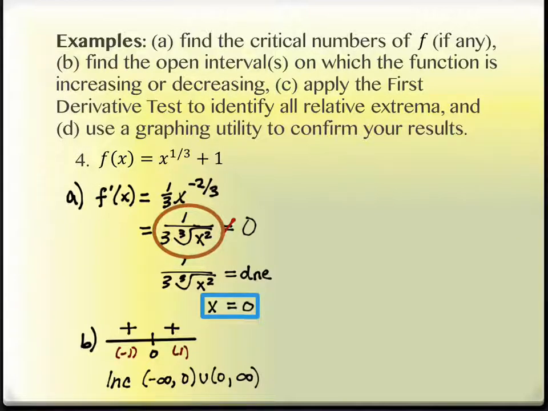Okay? Now, think in terms of the graph going on. This means it's going uphill and uphill again. What does that tell you about maxes and mins? There are none, right? In order for there to be a max and min, it has to do increasing, decreasing, or decreasing, increasing, right? It has to change direction, and this does not change direction. So for part C here, there are no local extrema. And you can say no local maxes and mins if you prefer. Extrema just includes both of them.